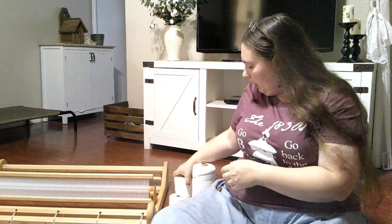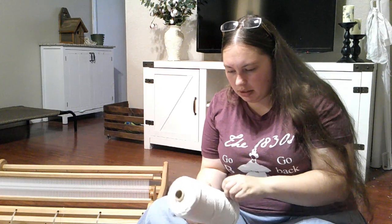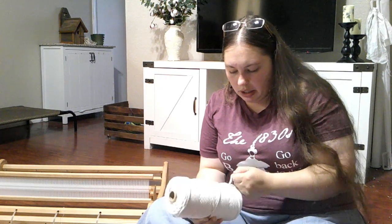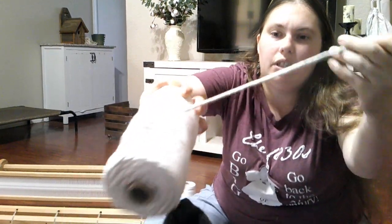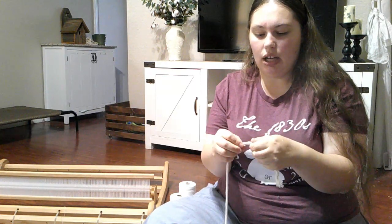And for the cording part, this came in a little bit wider than I think I wanted it. This is a, oh, they stapled it. Oh, that'll be fun. I'm just going to show y'all. I ordered it in 6mm, and really, I think I should have gone with the 4mm. And that's that. I did like this one because it's not super twisted, it's like lots of little pieces together.